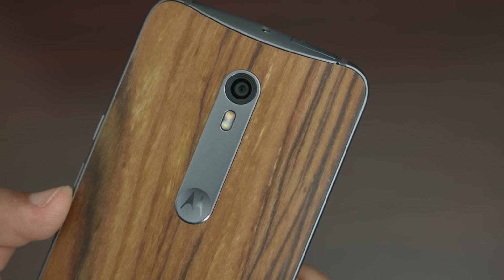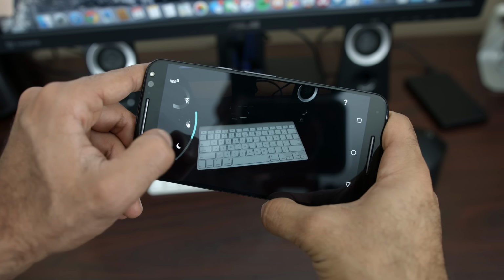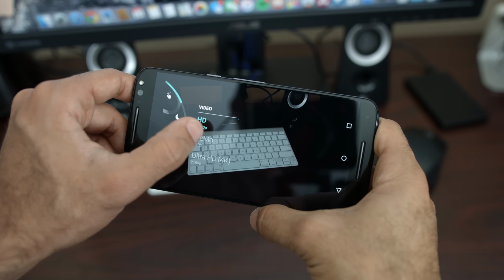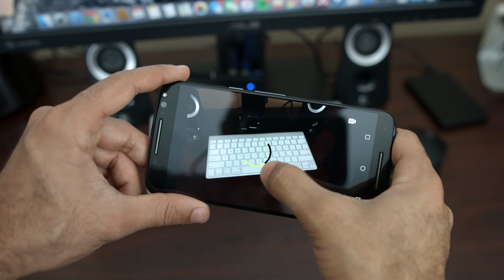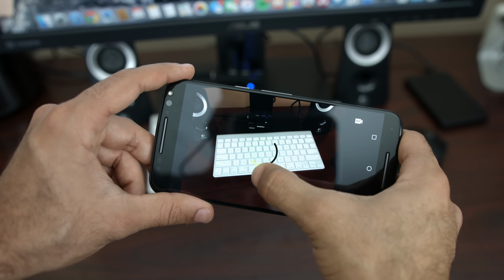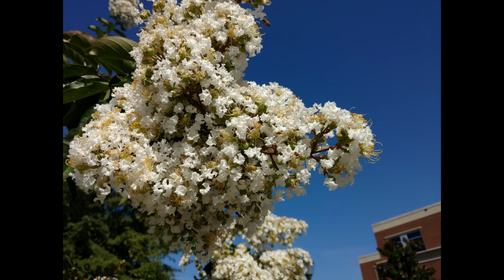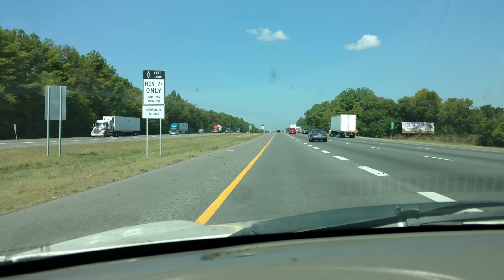When Motorola announced the X, they called it a best in class smartphone camera. Let's clarify this. The Moto X finally has a good camera, probably the best camera in Moto's lineup. But look at the previous lineup. It's full of 13 megapixel nonsense that was on the Nexus 6, Moto X2, and even worse before then. It's definitely no Note 5, heck, not even a Note 4, but it's a tremendous step up from the last Moto X. Photos are more pleasing to look at, and even the 4K video is somewhat usable, but it's still nowhere close to being best in class, not even remotely.